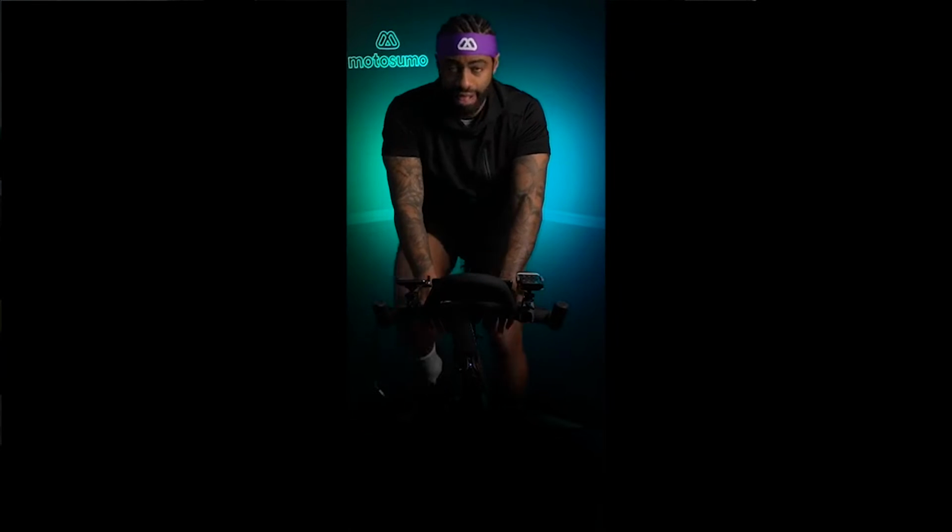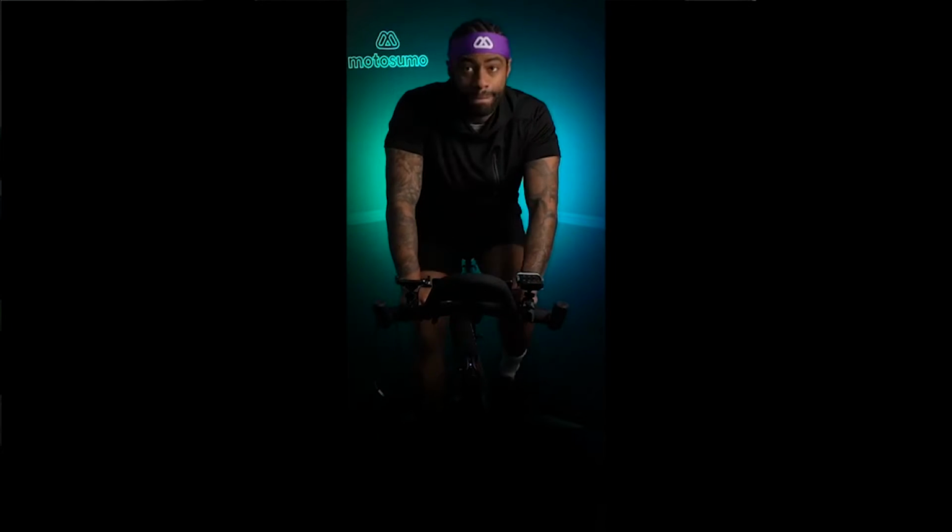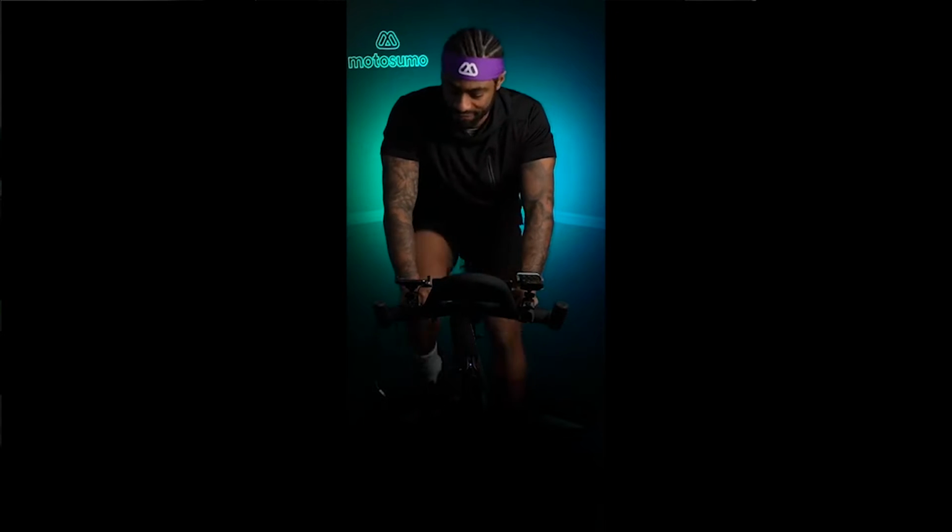Now we're in the yellow zone. Speed it up. 90 to 105. Still on resistance one to show it should be an easy transition. Good job, Spar. Let's go.